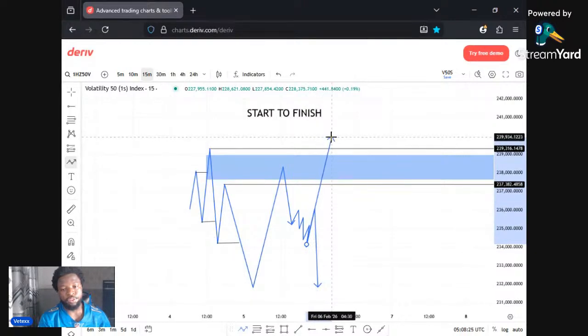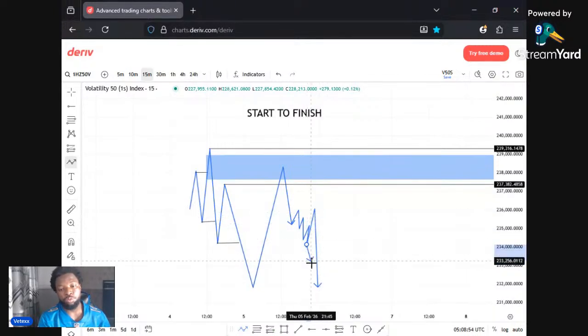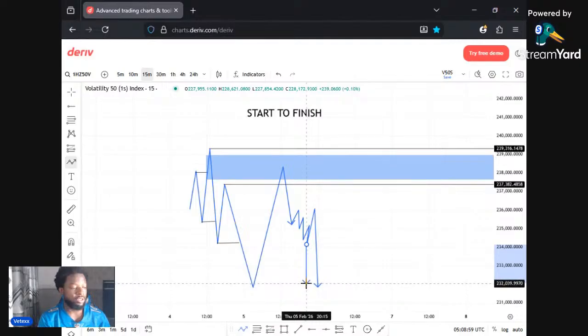That is why if you already know where your price is coming from, you will be rest assured that this is where it's coming from and this is where I will go to. Let's say you're in Nigeria, traveling from Abuja to Lagos State. You don't move from Abuja to Delta State and then return back to Abuja. Even if you stop at Delta State to take refreshment, your destination is going to be Lagos State. No matter how long the journey gets, you will always get to your destination.